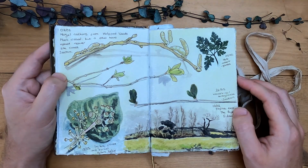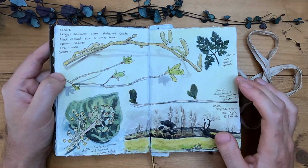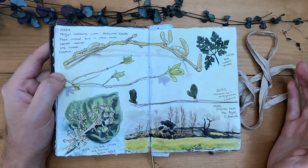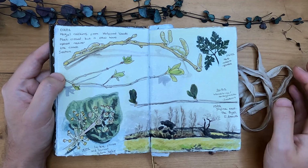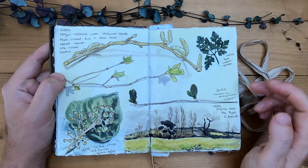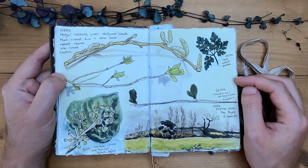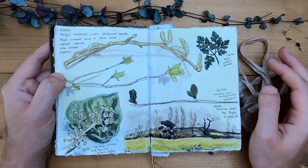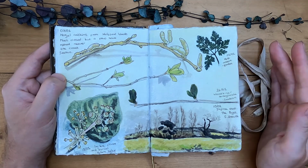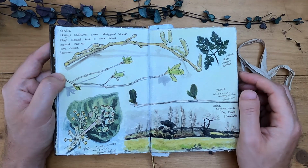To begin with, in January, I was really doing lots of small pictures. I was trying at the very start to do something every day, and that quickly became just too much to manage, certainly in terms of posting a video every day. I always do try to do some sort of nature journaling every day, but sometimes it's just a mess and it wasn't really going to be able to go into here.